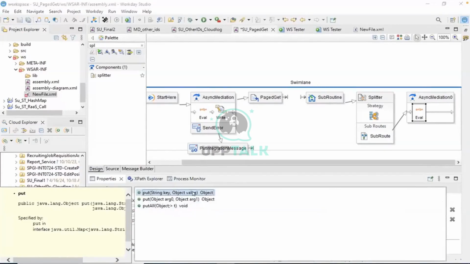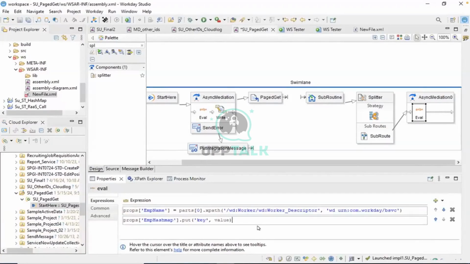I have to put the key value. Here I'll go for props of employee name, comma, props of employee name.